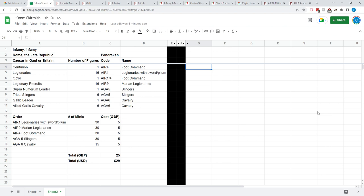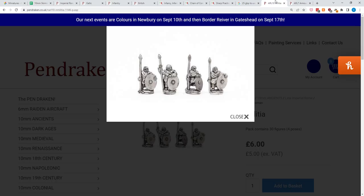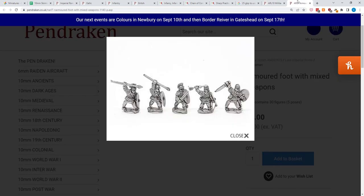It is the once and future wargaming scale. Most people just use 10mm to play large army scale battles, and that's great — I do that myself. I just made an order from Pentraken miniatures the other day to use for some late Romans, and also as Gondor for some Lord of the Rings wargaming. Pentraken has some fantastic sculpts. Disclosure: I've done some painting work for Pentraken in the past, but I do it because I love them.